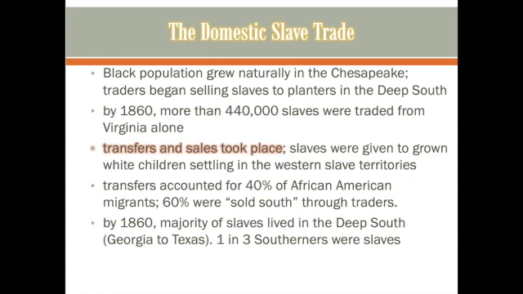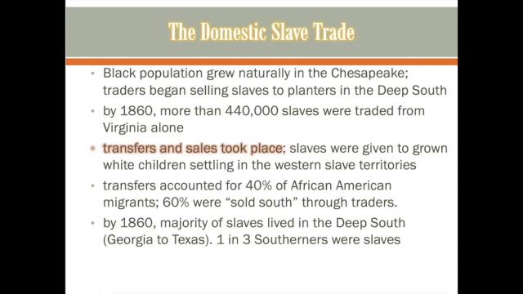So you can see that Virginia, in 1860 alone, sold over 440,000 slaves who were sent south. And so you're going to see a lot of movement, not just of slaves, but also of slave owners or plantation owners looking for better opportunities. While they may have a nice profit in the Upper South, if they're greedy and want more money, they're going to go to the Deep South or Southwest or even west to Texas to establish a cotton plantation.